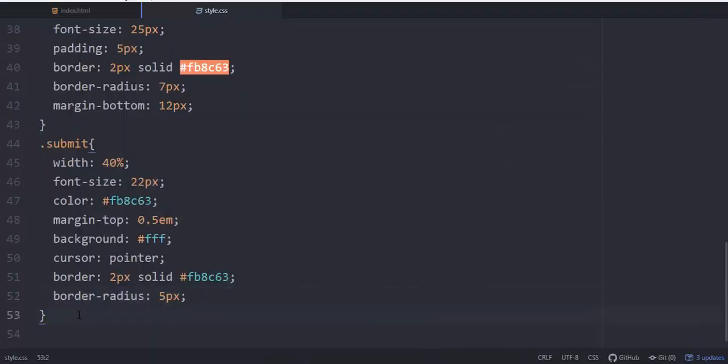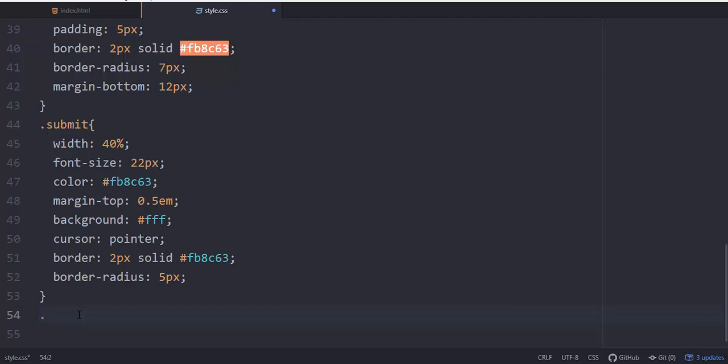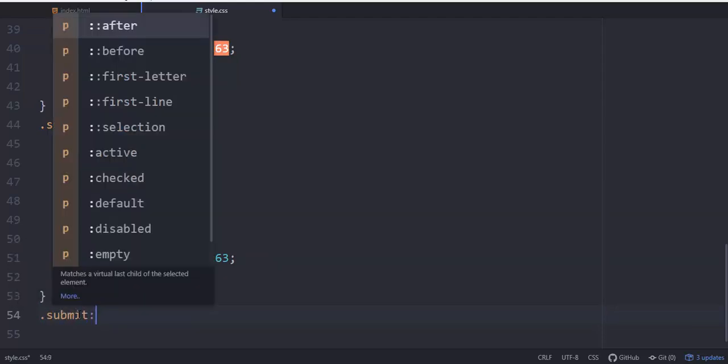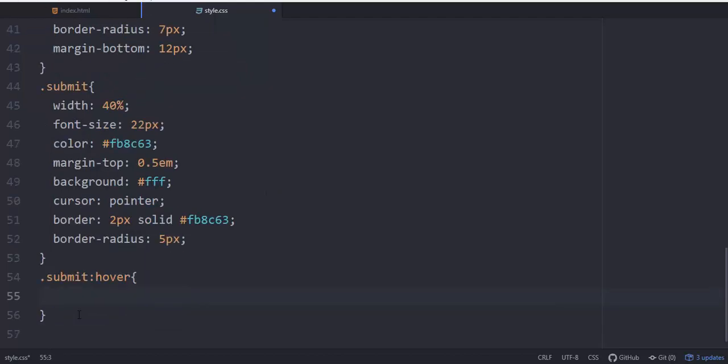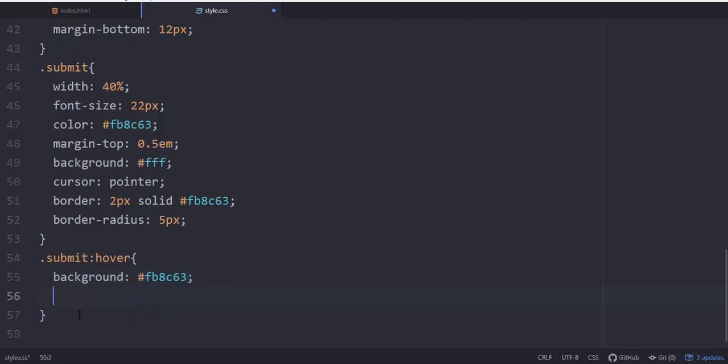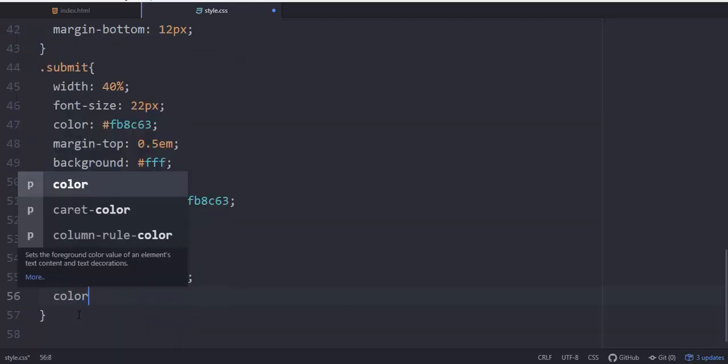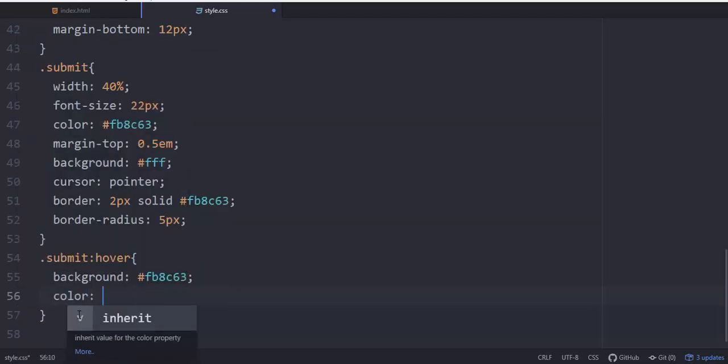Now we'll set some styles to the submit button on hover, when it's hovered. For this, I'll just change the background to that orange color maybe, and the color will be white.